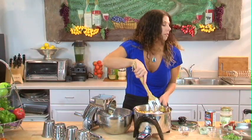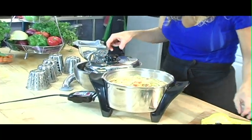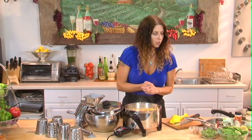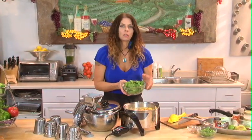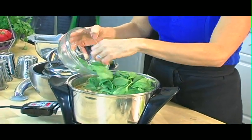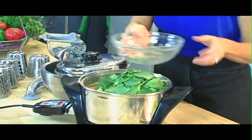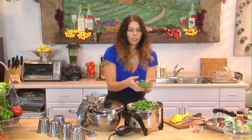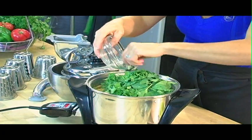And now the easiest part is just putting on the lid and letting this do its thing and cook. All right, so it's been about 15 minutes and I can see that my vegetables are cooking. So at this point I want to add some greens. You could add whatever you want, some kale, arugula. I'm just going to do some fresh spinach, about 2 cups. And in addition, I'm going to add about 1/2 cup of chopped up cilantro.